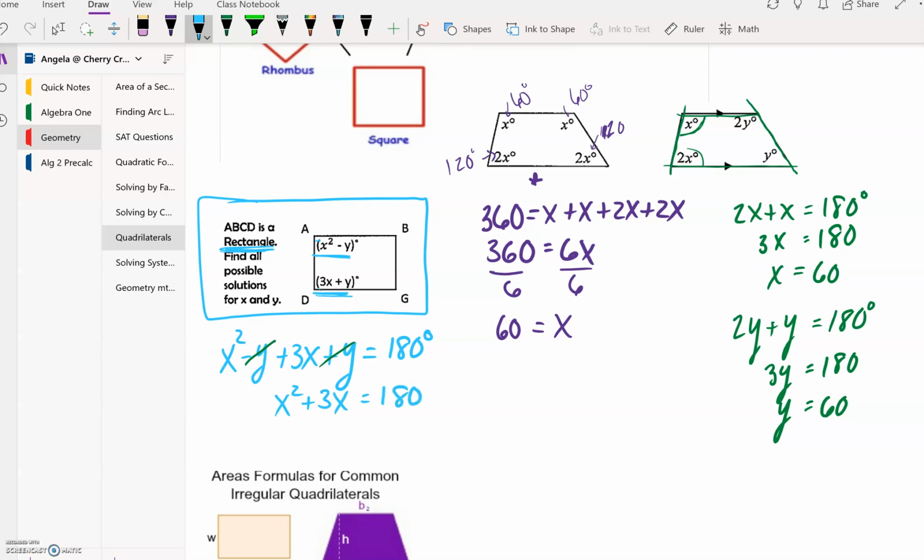One of the things I want you to have learned during this time that we've been focusing on quadratics is that you always have to set this equal to 0. The goal when you're solving a quadratic is to get either standard form or vertex form, or use the quadratic formula. Somehow we need to take a look at solving for this. So we've been working a lot on factoring, so let's go ahead and do that. We're going to subtract 180. So we have x squared plus 3x minus 180 is equal to 0.